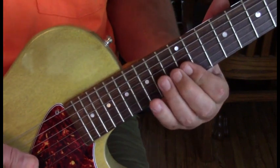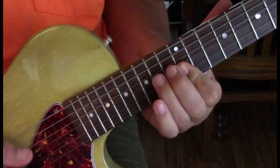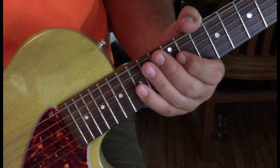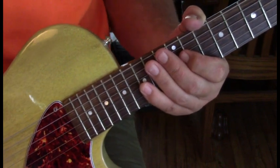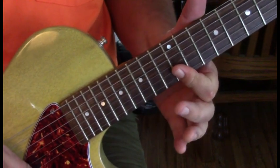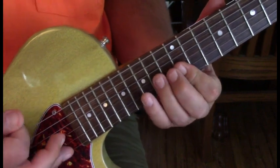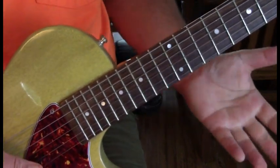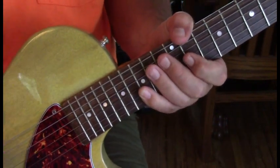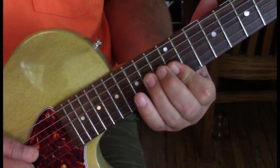It'll start like this. Alright, so he's going to do that a total of 12 times, bending up the third string at 14 and then catching 12 on the first. You can do it, I don't want to call it sloppy, but if you catch the second string, that's fine. He does sometimes, I mean, he's getting into it. So 14 to 12, that'll be 12 times.